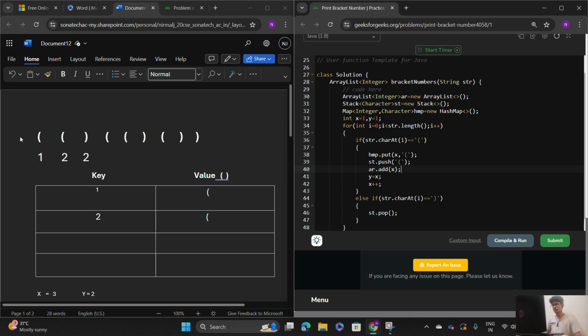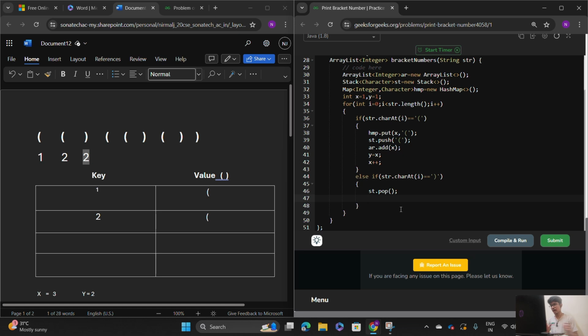Initially, when I am going to push the open bracket, I need to add 1 here. Then the next part will be 2. Okay, there is no problem in that. When I'm going to pop from the stack, in that case also I need to add it. So before adding this 2 in your array list, you need to check one condition.